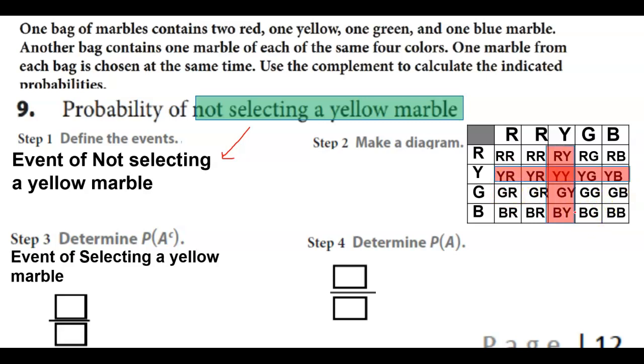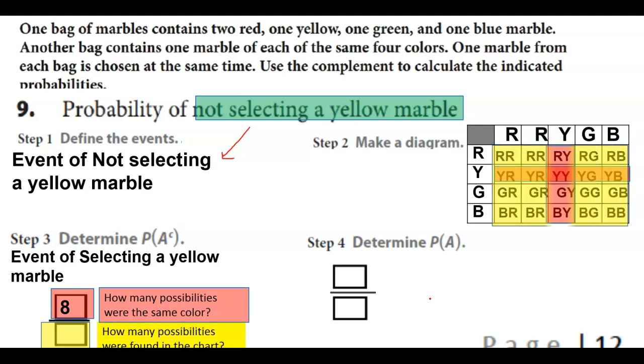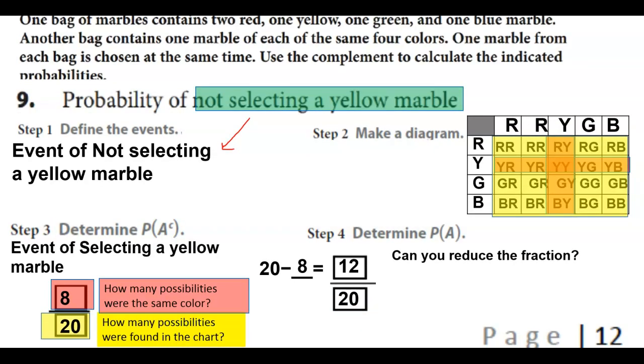Just like you see right here. And go ahead and count up how many possibilities that is. Notice how I'm not including the one with just one yellow or one yellow, it's the pairings. And hopefully you counted, found that to be 8. That's a total of, again, 20 boxes. So that means not selecting yellow would be 20 take away 8. I wonder what that would be. And unpause. Hopefully you wrote that to be 12. Yes, I guess we could reduce this to a fraction if you'd like. And unpause.